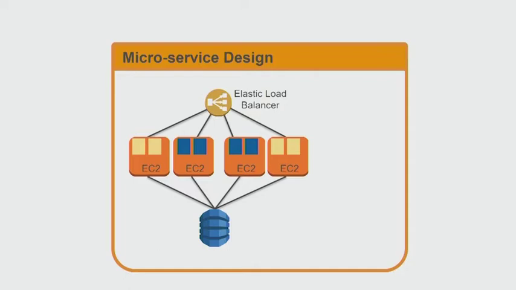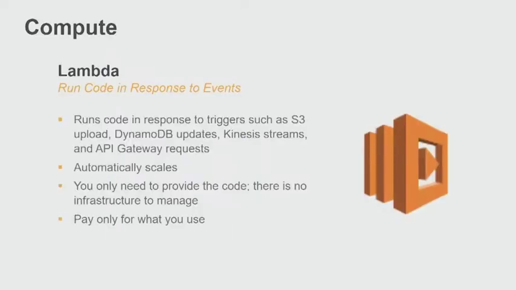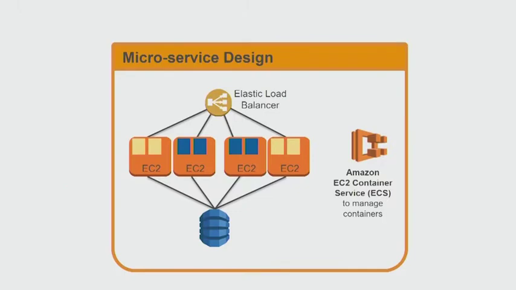EC2 container service also has integration with ALB. ALB is the layer 7 load balancer. So layer 4 and layer 7. Layer 7 actually helps you have multiple copies of the same service on the same host using the host headers. So you can actually use EC2 instances more. The utilization grows more. In the previous case, you will have mostly one because you tie it to a host and port. In this case, you can have n number of them depending on your EC2 instance size and your service expectation of memory, what it needs. So that's another one. You can have the end-to-end CI/CD with the AWS build pipeline.